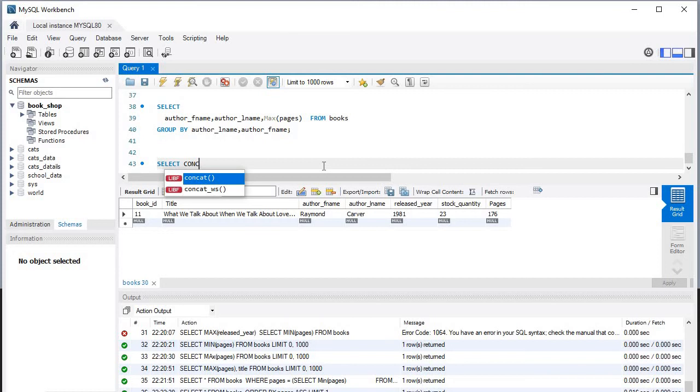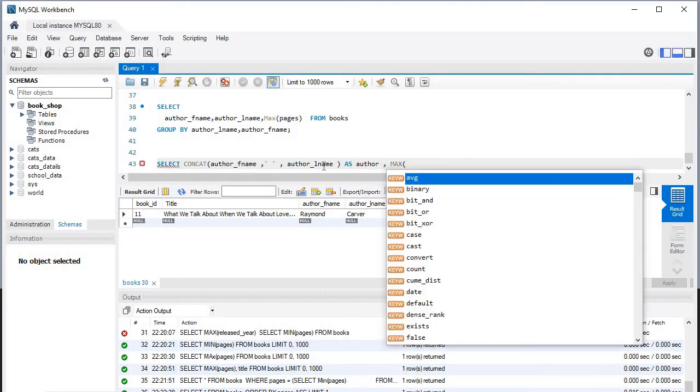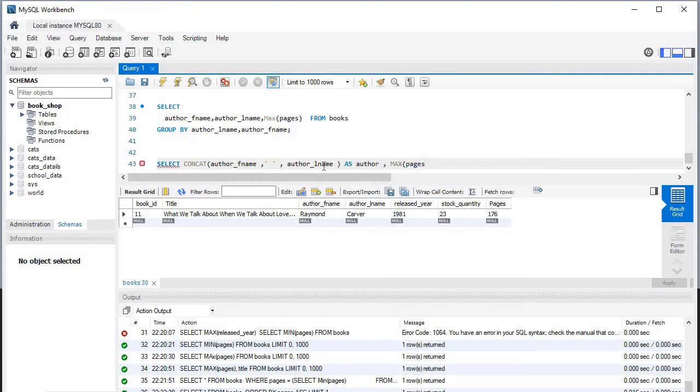Select concat author first name, and we can give a space, author last name as author, maximum of pages as longest book.